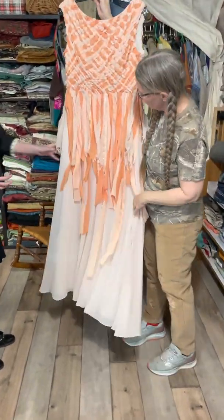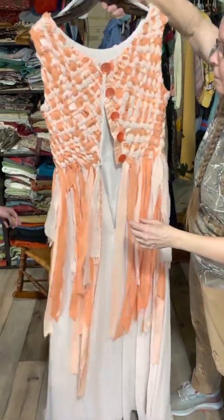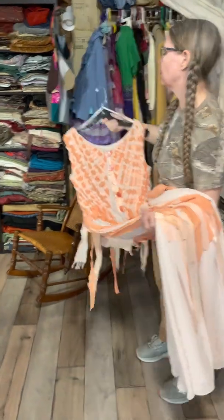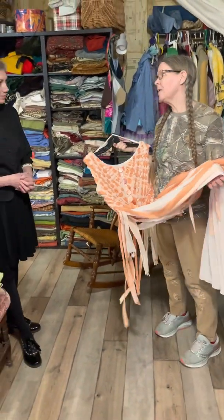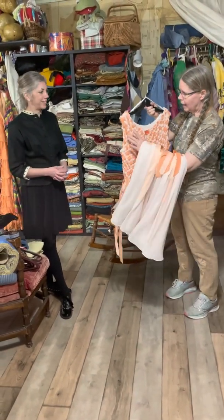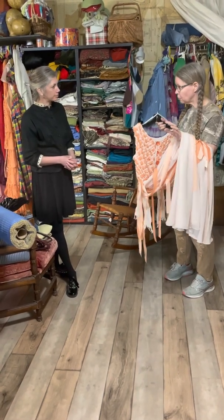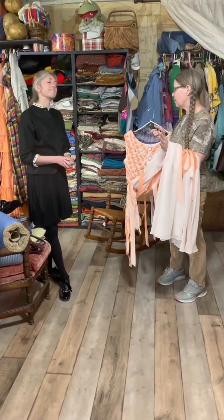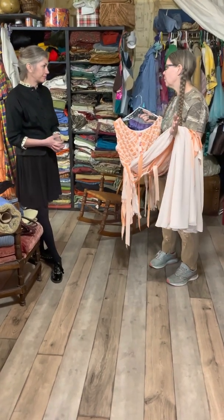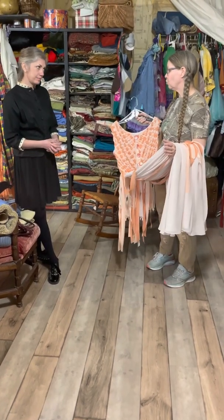So this is ribbons and fabric and so on. This dress still had the tags on it, but had probably been worn by maybe 100 women. So it was a sample dress from something like a bridal boutique. And it had a lace overlay, and it was a synthetic lace, a soft one, so it had started to pill, and it definitely was worn. So this dress had been on and off and on and off, never worn probably for more than 10 minutes, but it looked really shop worn.